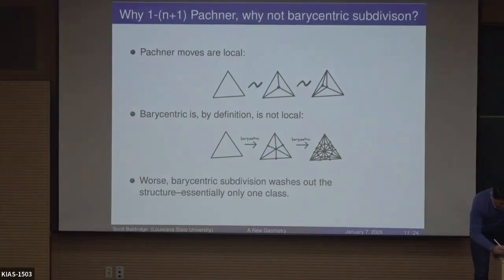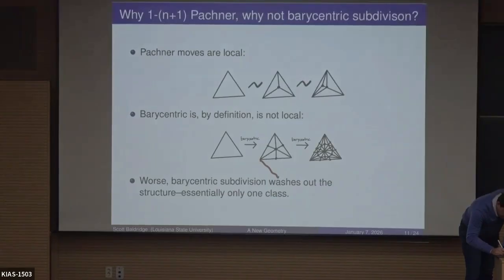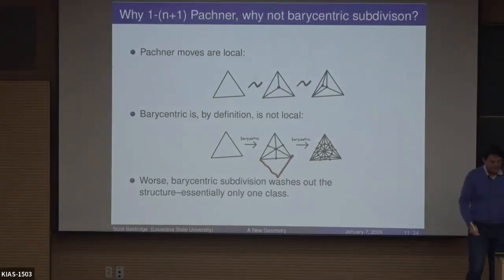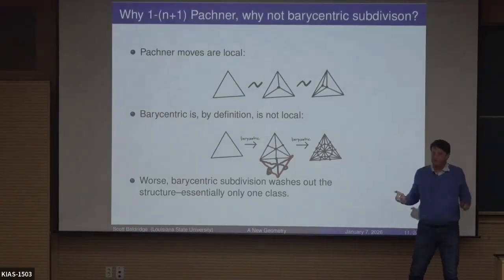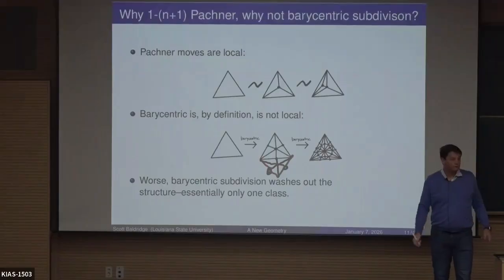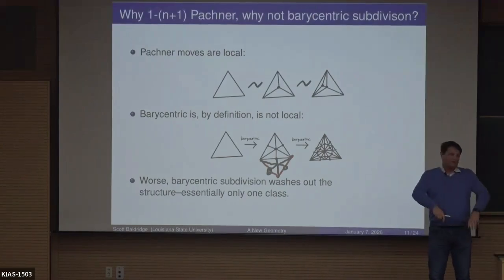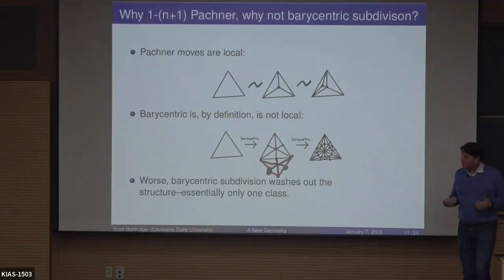So if you do this first barycentric subdivision right here, then if you had a triangle right below it, that's not a triangle anymore, so I'm going to have to do something like that. But that's not a barycentric subdivision of the original triangle, so, oops, sorry. So then I'm going to have to do this. Okay, but now I've got two new vertices I've created. I'm going to have to do barycentric subdivisions on those triangles. Those are going to cause me to do barycentric subdivisions on those triangles, and you have to go do them on every single triangle in your triangulation. So it's not local. And worse yet, barycentric subdivisions kind of all tower up to be the same subdivision. So what's really nice about Pachner moves is that you're just staying local the entire time.